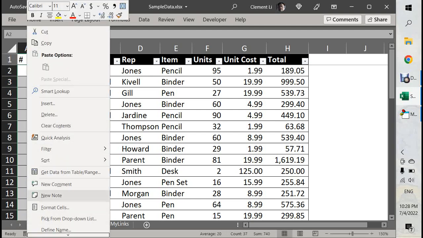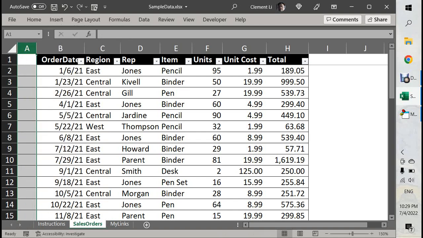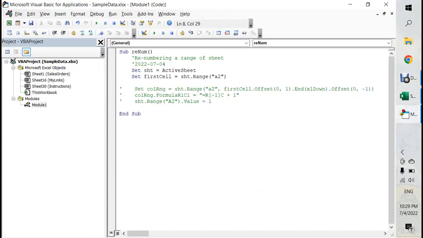Clear all the content. Okay. To design the VBA, press Control, Alt, F11 and fire up the VBA editor.